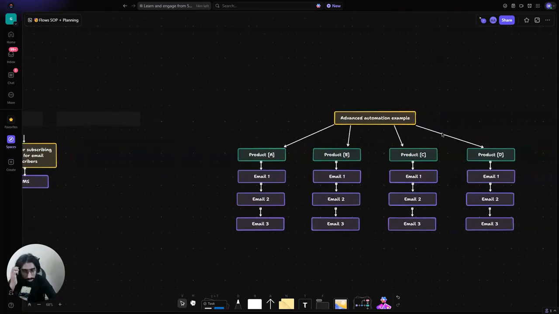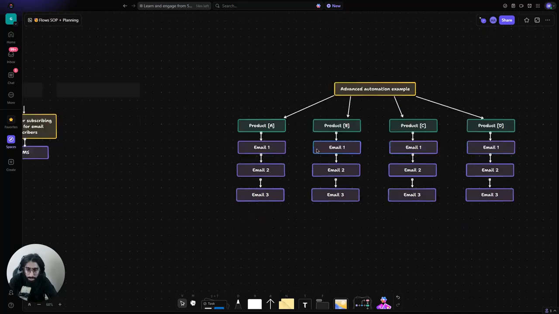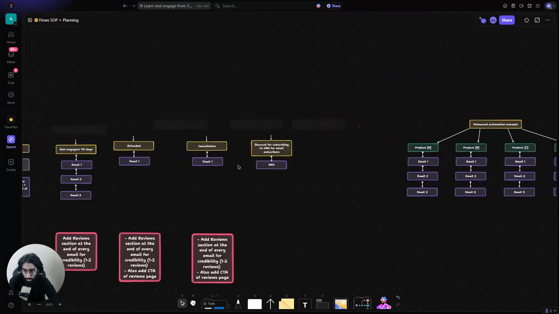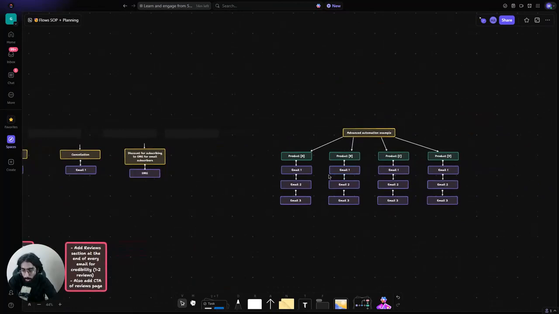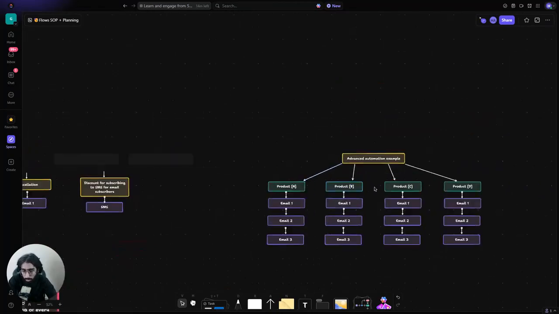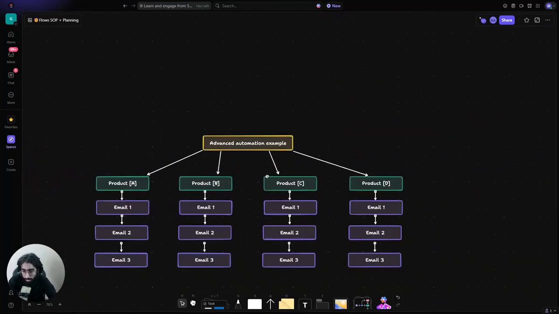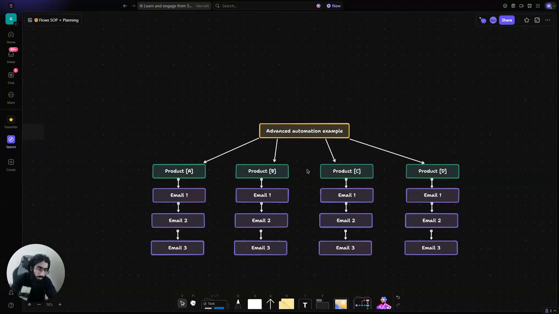And here we have written an advanced automation example. This is basically like you may have seen, we have splits of hero products versus other products. You don't have to do it like that, with one split for hero, one split for other products. You can have a split for every product as well. It really depends on your brand. If you have 4 products, in every single automation, you can have a separate split for each of the products.